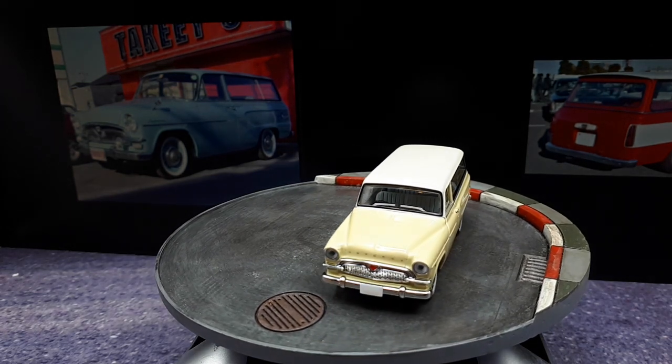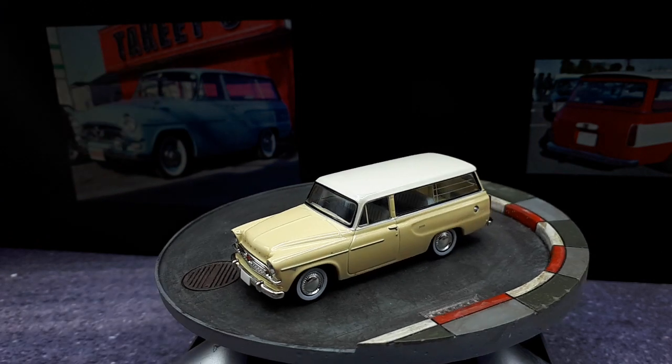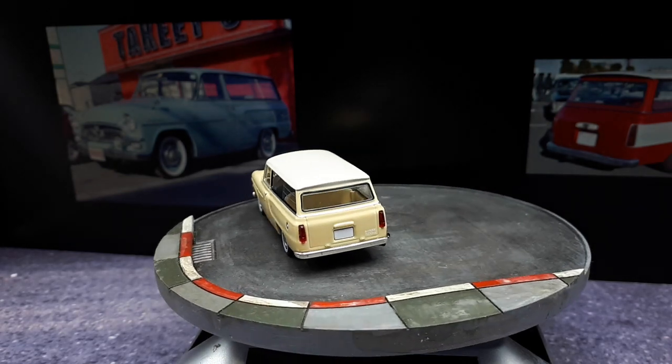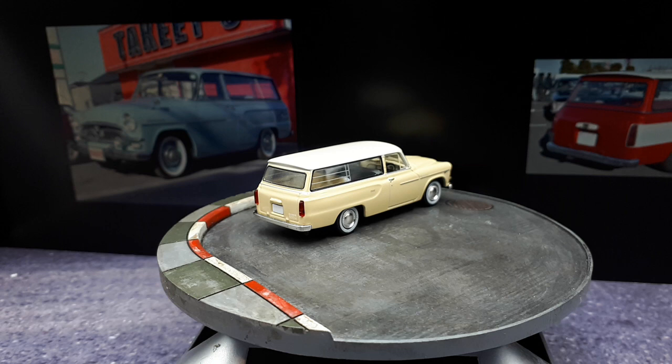Kind of reminds me of a Chevy though, does it not? Like a late 50s Chevy. At least from the front it does. But I think it's an attractive looking van. It's pretty cool looking. I like the character line there on the side, on the rear half of the vehicle.